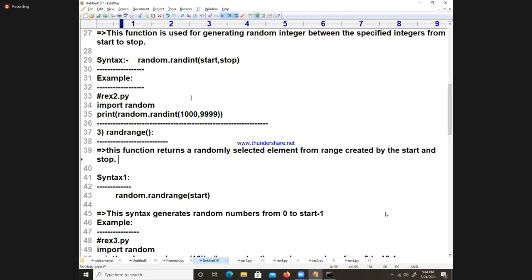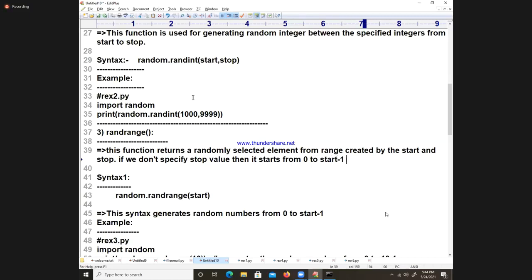If we don't specify the stop value, then it starts from 0 to start minus 1.